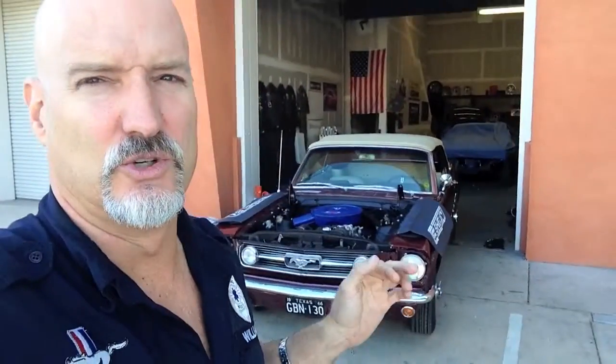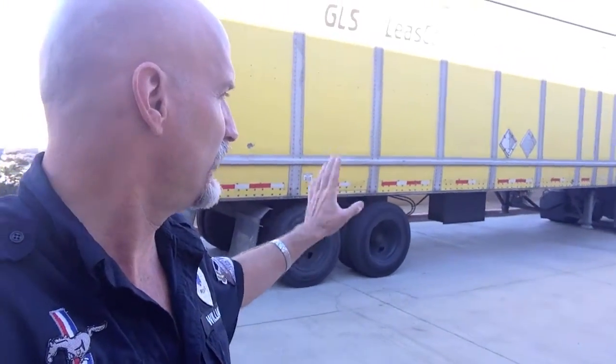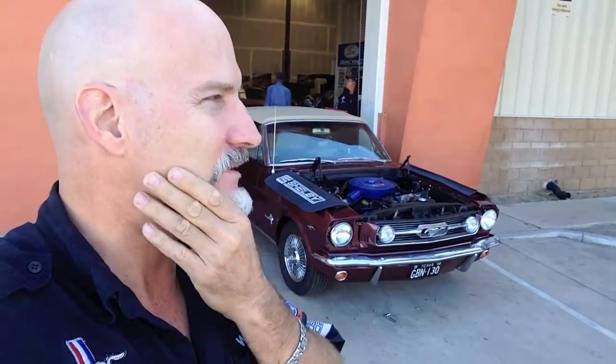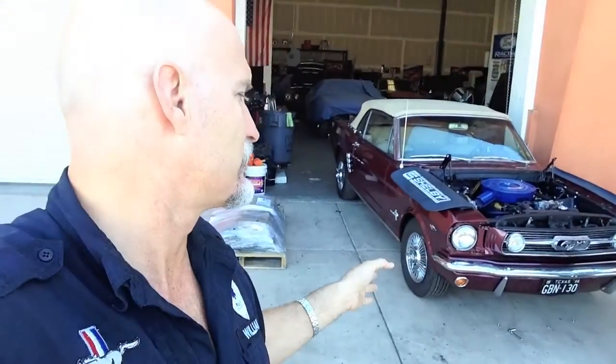What we're going to do is I'm probably going to pull the bumper, pull the fenders, pull the doors. Our dollies have been delivered for the other cars — the '69 and... I've got to order more dollies because of the '65 we just got with the messed up front clip. Carlos is going to take the front bumper back off. We're going to pull the fender.